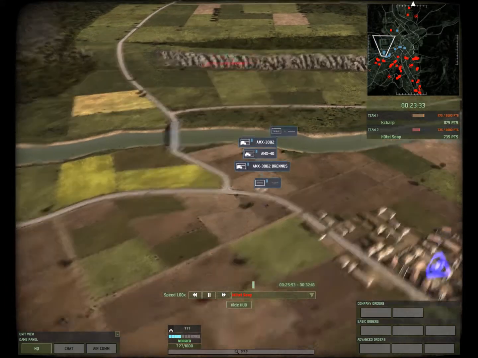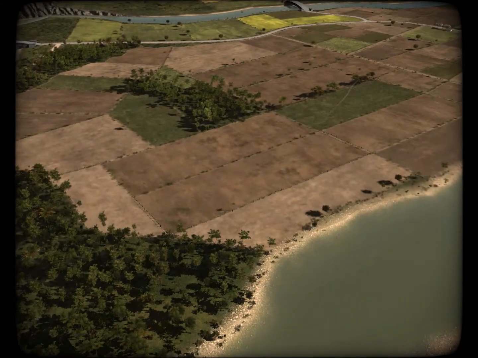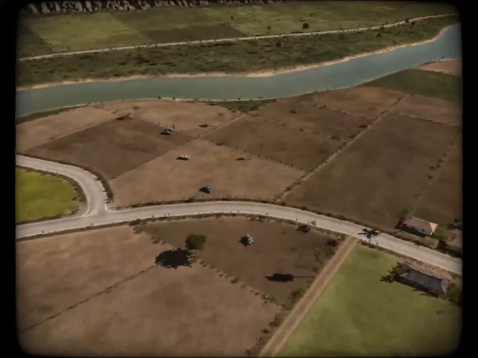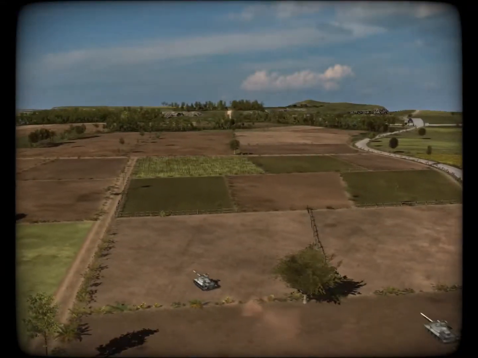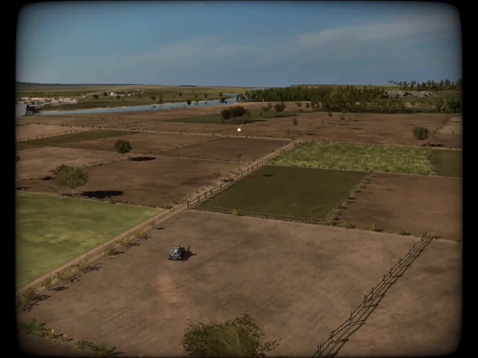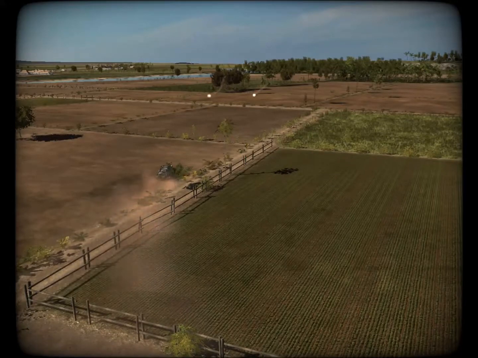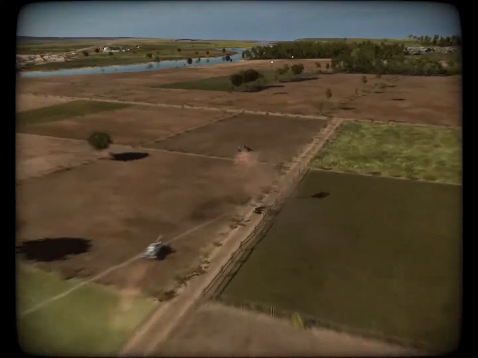Nice ATGM hit. My BRDM's opening up from the wooded area over here, and here you're about to see just how horribly inaccurate these damn things are. Complete whiff, and now the AMX is turning to engage. Here comes another one. Direct hit. That's the second hit I believe that tank's taken, and it's still chugging. And 2 complete misses. It's like the tank has a force field.